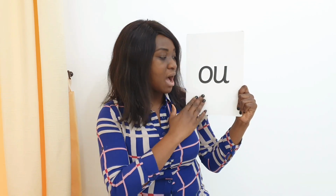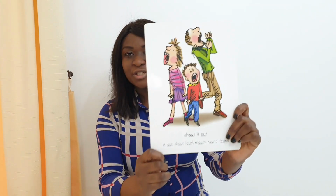Today's sound is part of the set 2 sounds, and that is the ow sound. Ow, ow, ow. Good job. Now this is the ow sound. Ow, ow. Well done. Now on this part of the card, what are they doing?